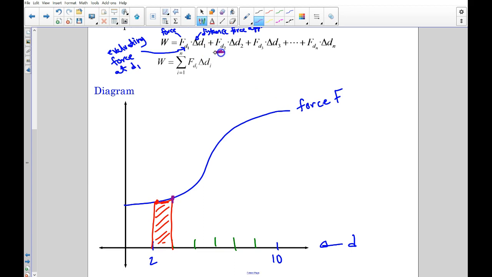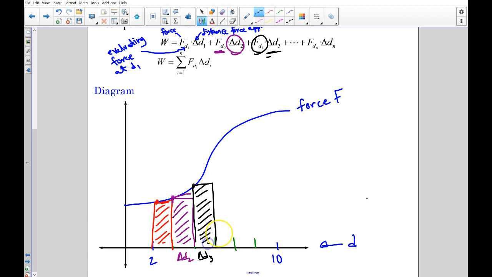Okay, so now I'm at force part 2. And then this delta D2 is represented by this period. So this would be delta D2. And then I can compute that, so I get another rectangle. And then I have force D3, so that's up here. And it goes for delta D3, goes over. So that force we think of as constant. And so what I'm getting is a pretty decent approximation for work.